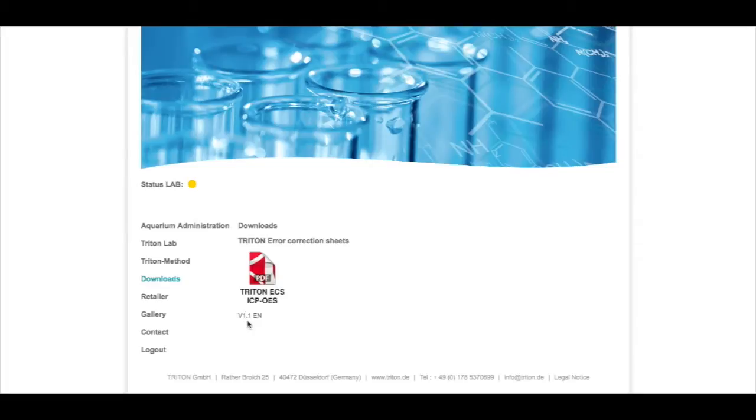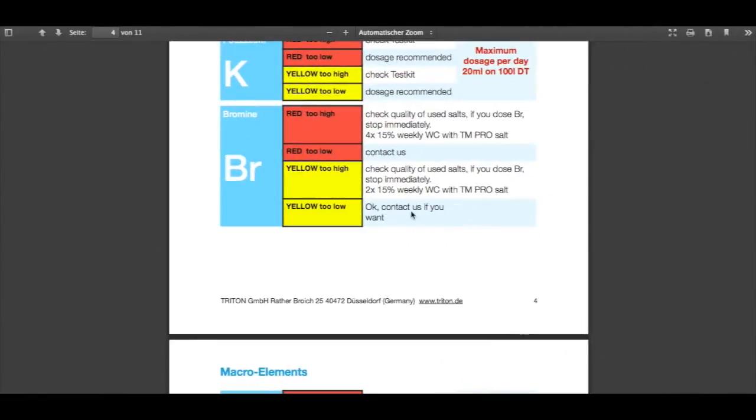If you have downloaded the older version, maybe the first version, and a year has gone by, then please check the version, so that you're not doing the old things and are always on the latest version of this PDF. So let's have a look at how it looks. I prepared it in here.